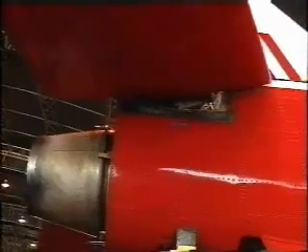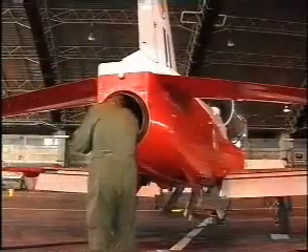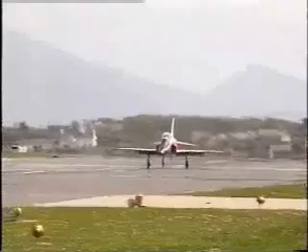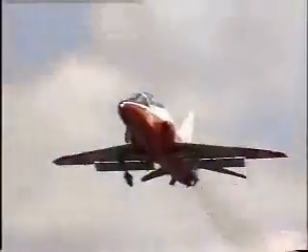Here are both the advantages and disadvantages of the way in which a jet engine works. On the one hand, the jet engine has relatively few moving parts, and as it's a very effective method of producing power, it can be small and light for a given output. On the other hand, the components at the hot end of the engine have to be able to withstand tremendous and continuous operating pressures and temperatures. All the sections of the engine are designed to make the flow of air through the engine as efficient as possible.